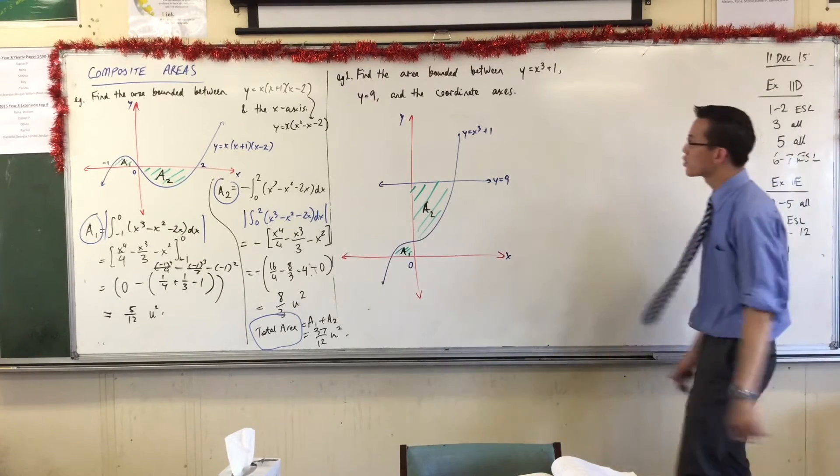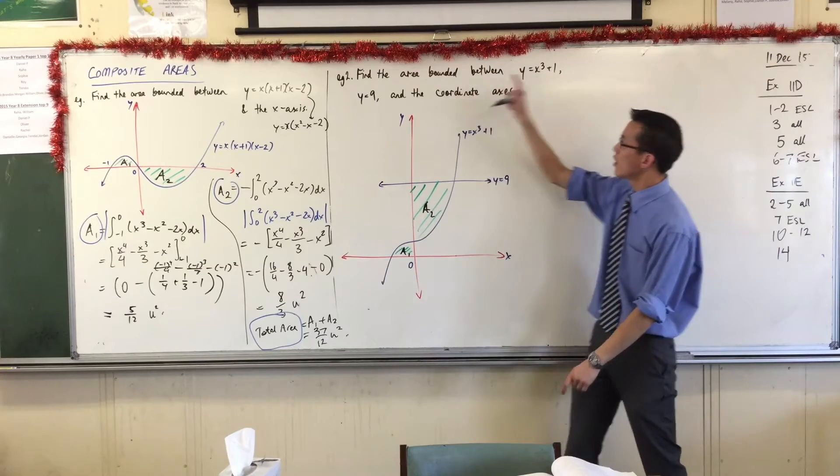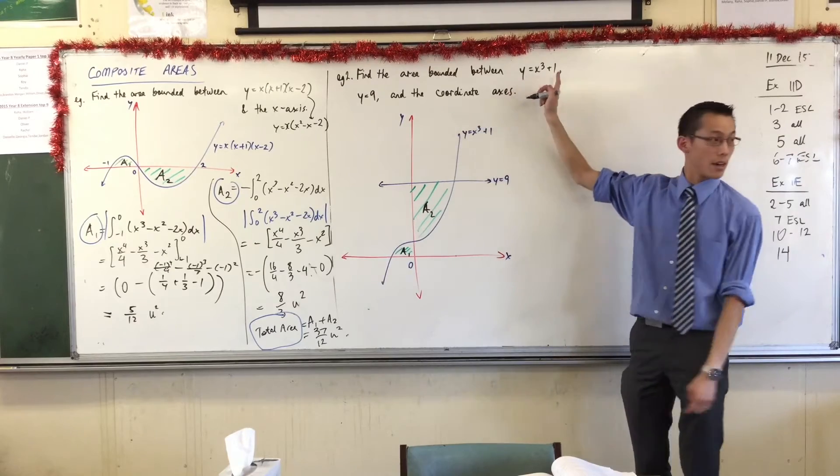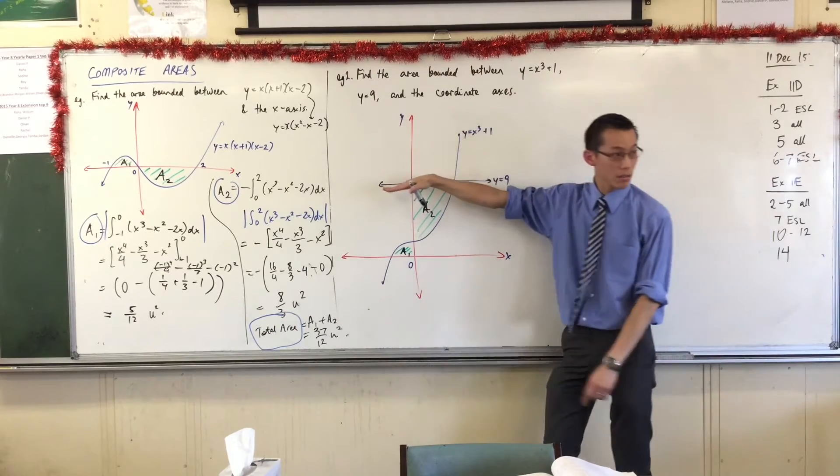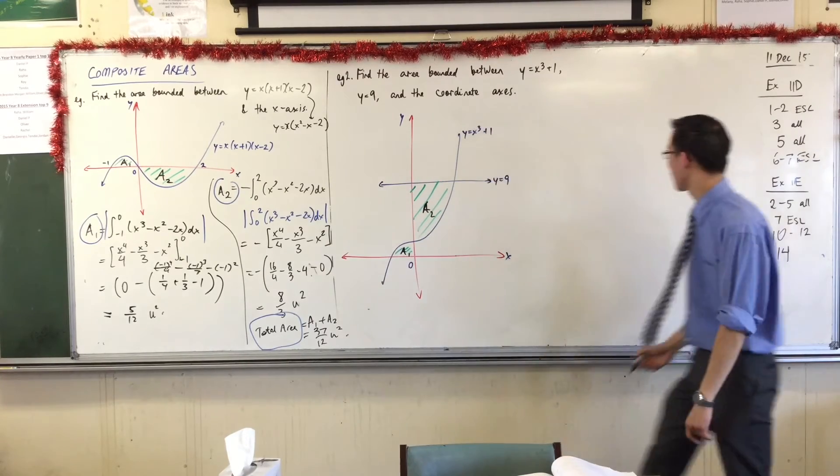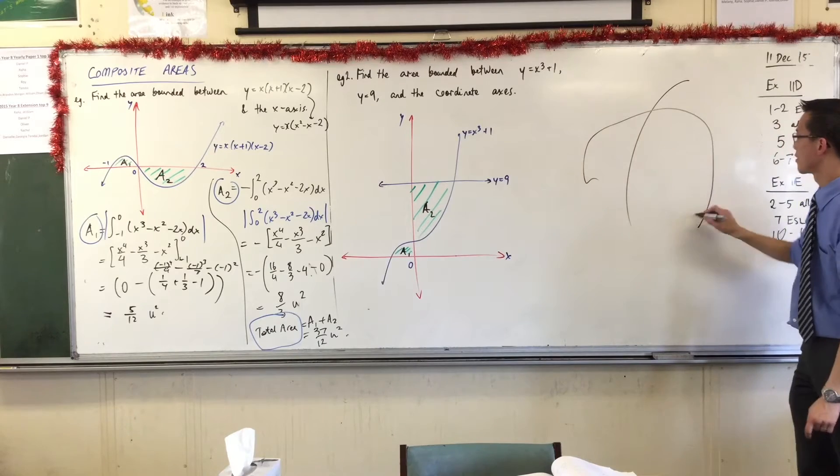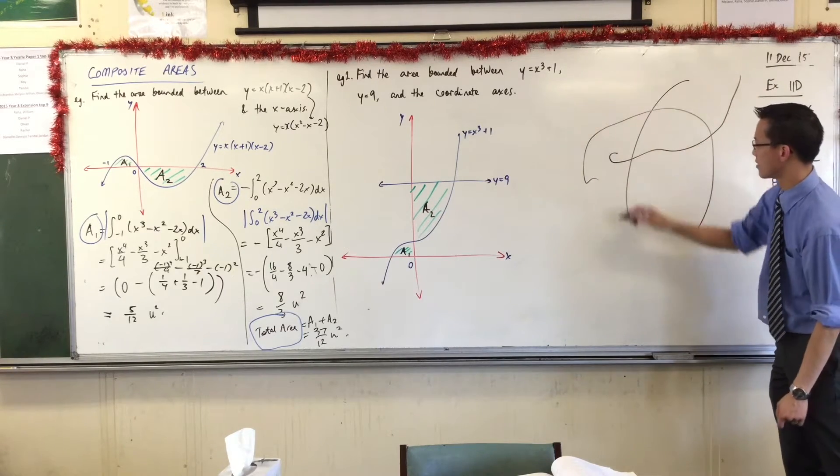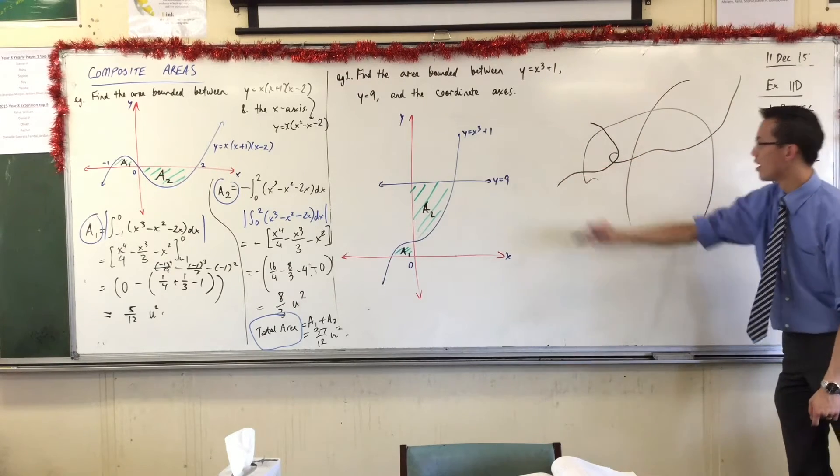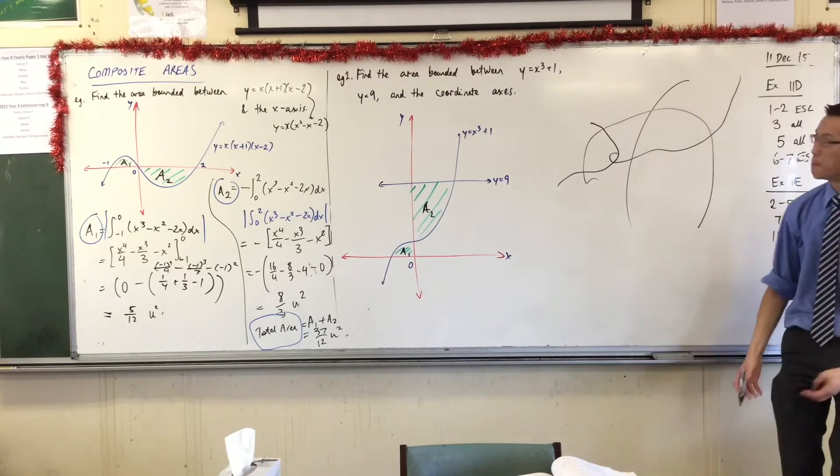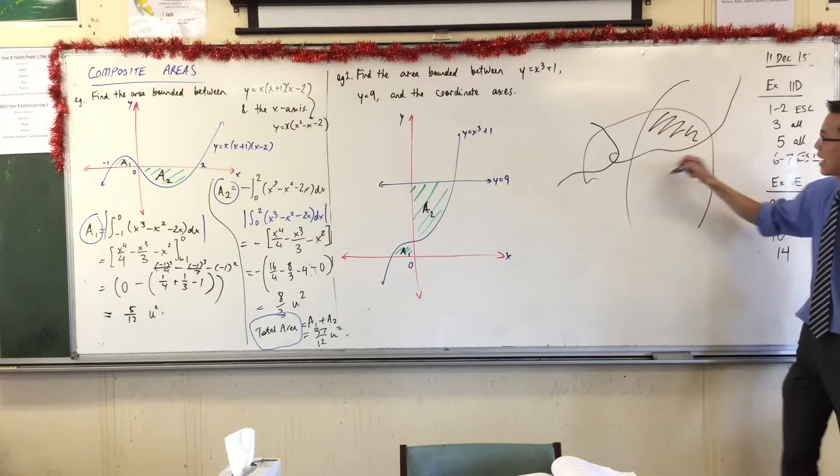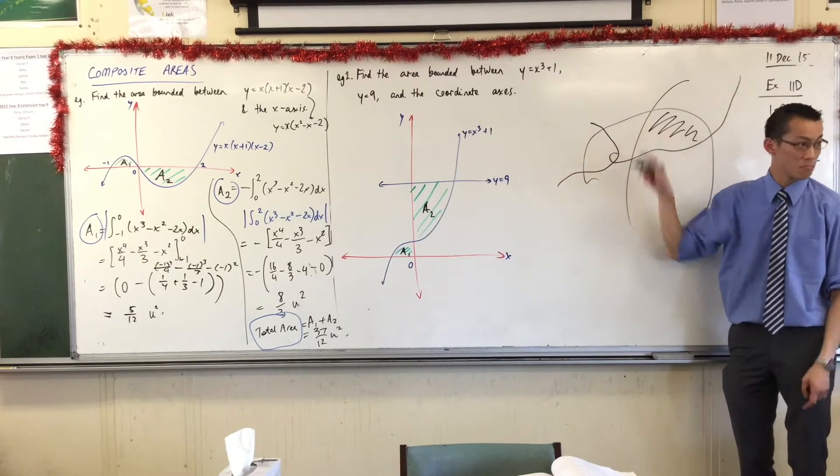Okay, so you can see you've got one, two, three, four things that are your boundaries, right? So there's the graph, then there's this horizontal line, and then there's both axes. So if I say to you, okay, I have one, two, three, and, oh, where should I put this one, I'll put it over here, four lines, right? And I say tell me the areas that are bounded by those four lines. Okay, you can see this area over here has nothing to do with that last line that I drew, but it's still bounded, right?